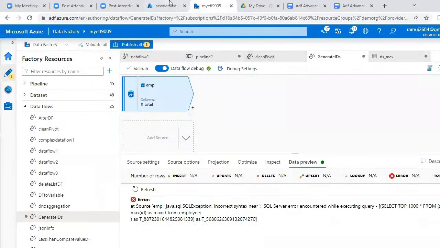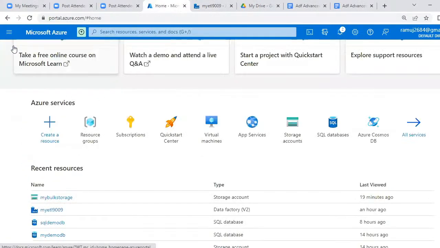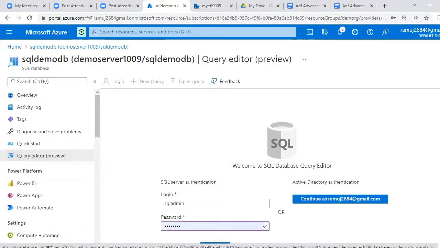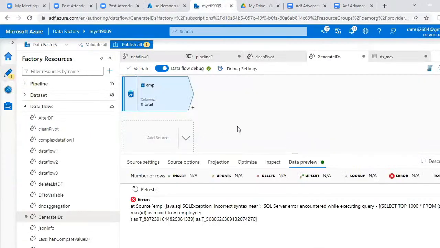I closed. Starting the database again, SQL demo DB. Query editor, just log in. Once again, I am running the preview.